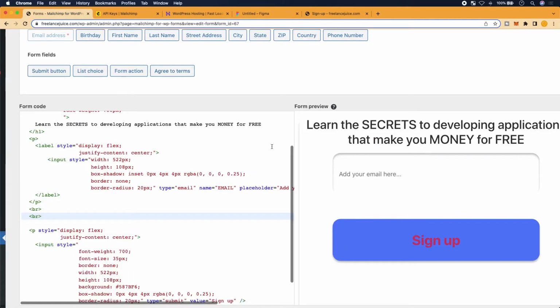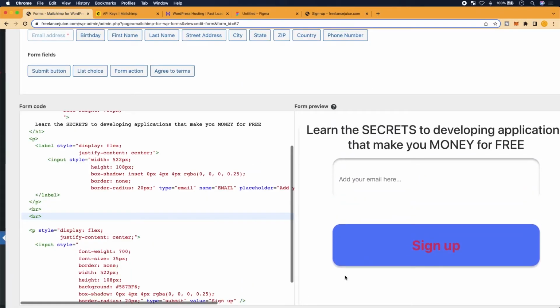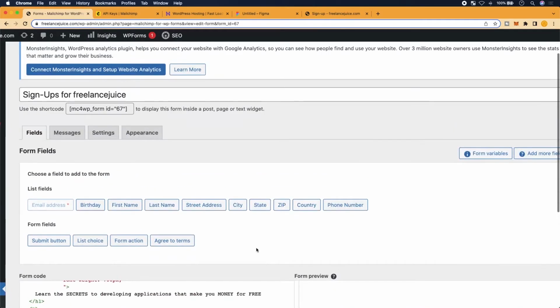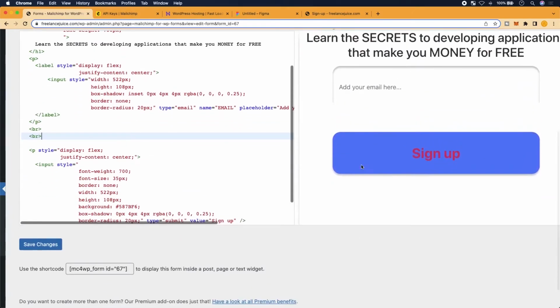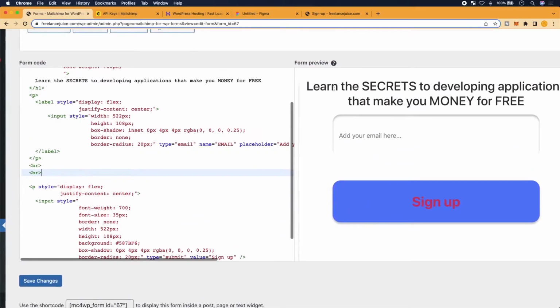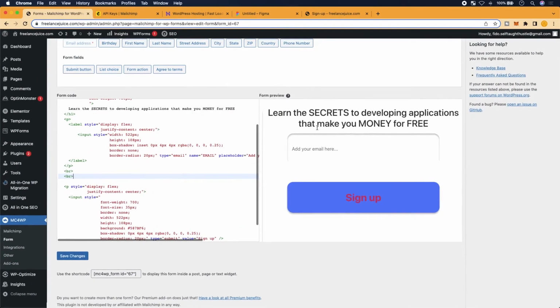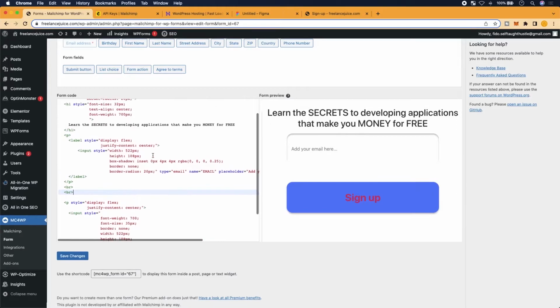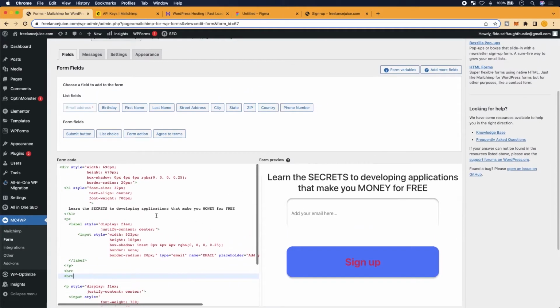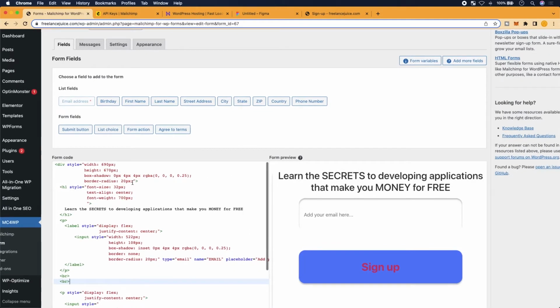Let me see down here. Yeah, I think the form might just be a little too tall. See, because this is the top edge of the form, and it seems like everything's just kind of scrunched up to the top. So what we're going to do is add a container around all the contents here.